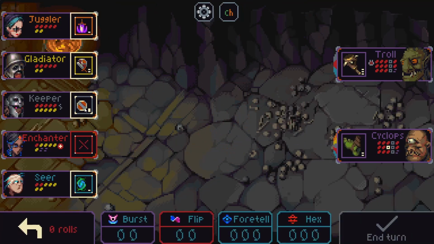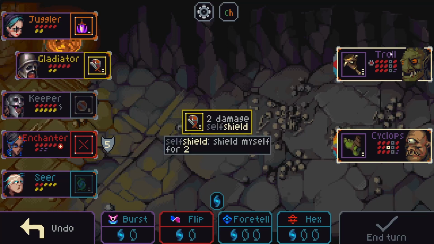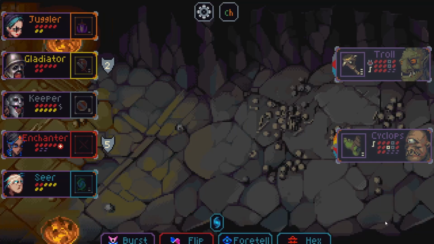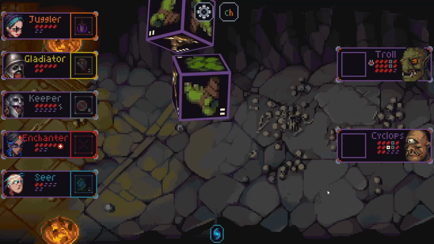Okay, well, let's see. So whom do I save? The keeper or the enchanter? I guess we'll protect the enchanter. Now we just basically can't do much except trigger the immunity on each of these. But the Cyclops is the one that I did a bit more damage to because I want to try to get to this stun next turn if possible.